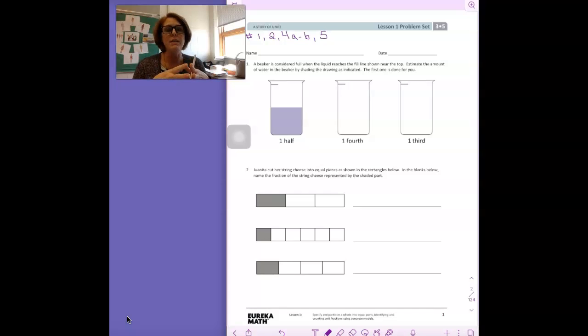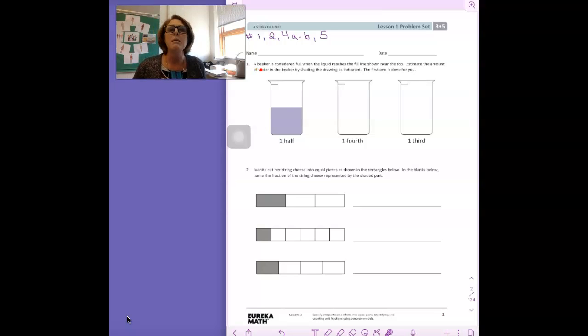Module 5 is talking about fractions on a number line. A fraction is a kind of number, and it's a part of a whole, okay? And so today, specifically, we're going to talk about unit fractions. You've already watched the video, hopefully, so you've learned a little bit about what a unit fraction is. It's one part of a whole, okay? So we're going to go ahead and do our problem set problems. We're doing 1, 2, 4A and B, and 5.